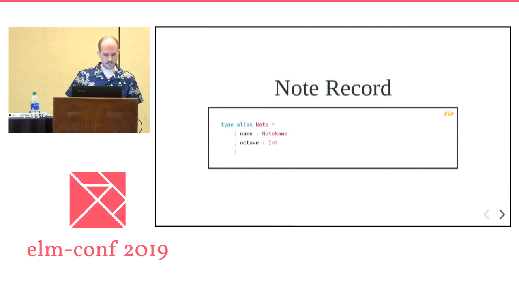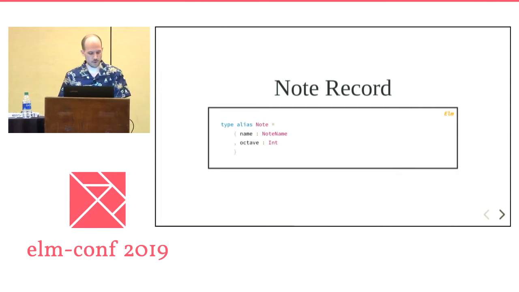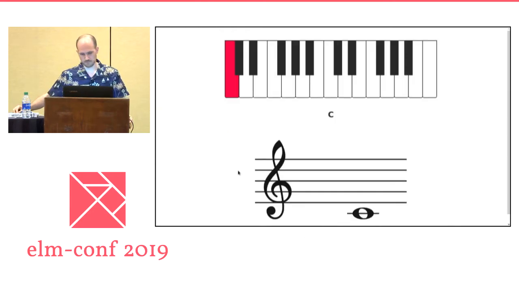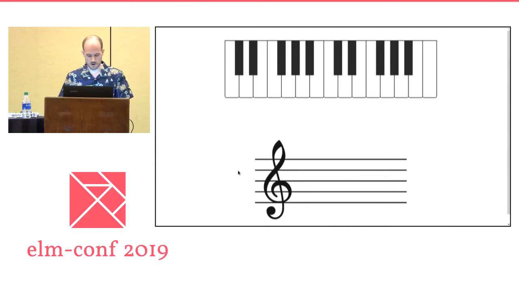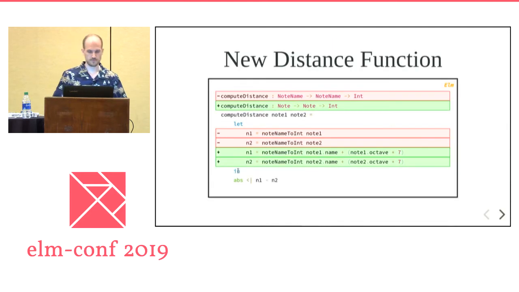So let's create a note record. It has the note name, and it has an octave. The way we specify octave, the first C on the piano would be C0, then C2, C3, C4, and what we would call middle C would be C4, the fourth C on the piano, then C5, and so on. Now we have a new distance function.